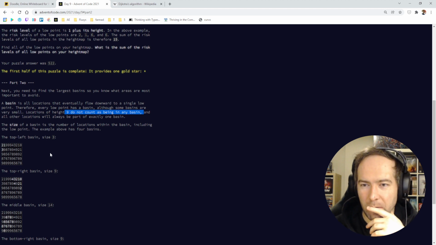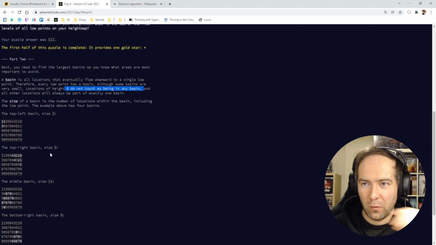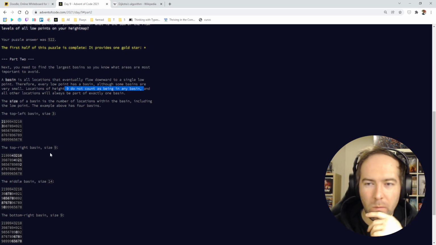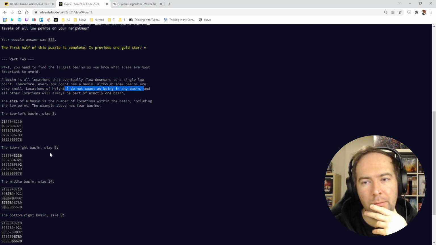Will that work? What happens if we have 2 adjacent basins that are not separated by a 9 wall? Yeah, we do need, I think, to run the Dijkstra algorithm in parallel or simultaneously for all low points, so we cover that case.